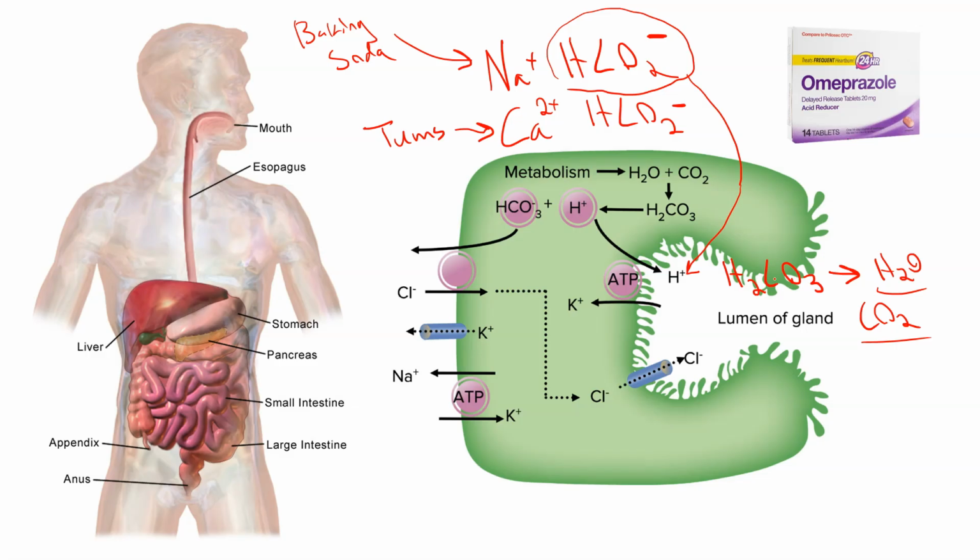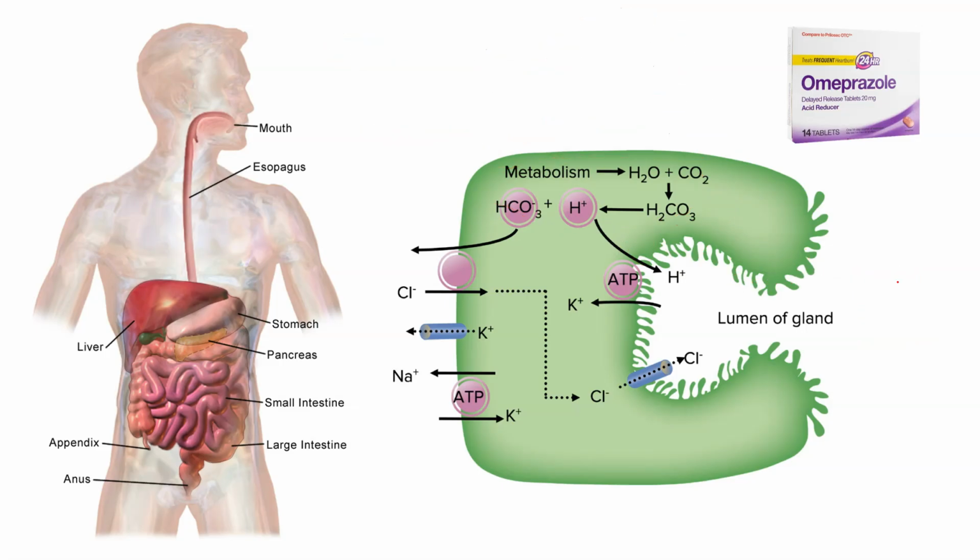Now, you don't have to know this whole pathway. I'm not going to. It's very similar to the pathway that they've shown here. The way to make hydrogen ions is the same as the way to remove hydrogen ions. It's just the reverse. So you don't have to know that in this class, but it is interesting to think that you can take this substance, which is going to take those hydrogen ions and make water and CO2 out of them. And it's an age-old remedy.